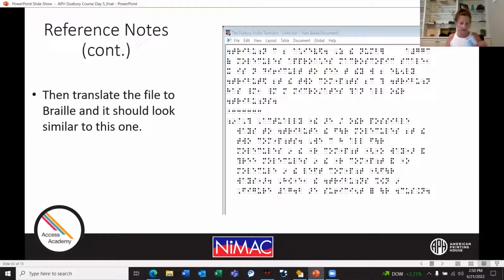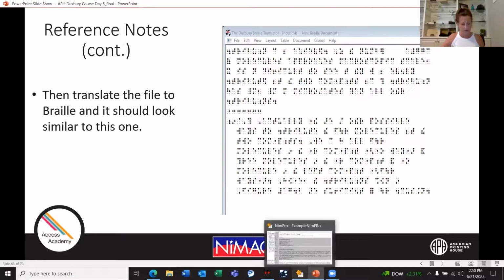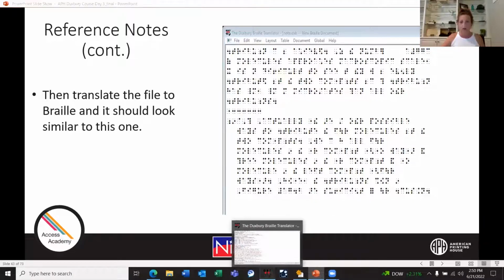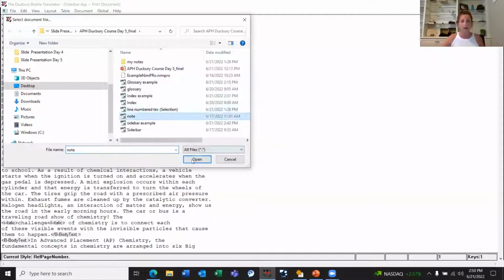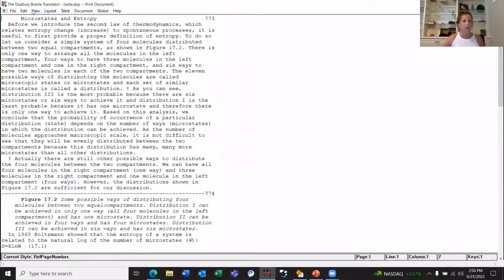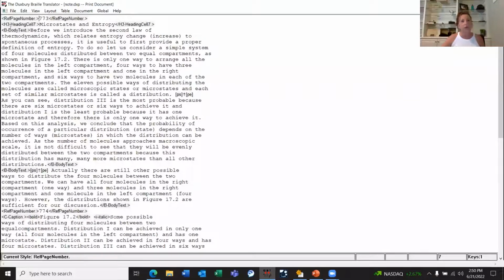So let's go ahead and do an example of this one real quick. I'm going to pull up my Duxbury file. I am going to view my code. You can see where our dagger came over right here. That's good news. We got the dagger over, but the actual note could use a little bit of work. It's not formatted quite correctly.